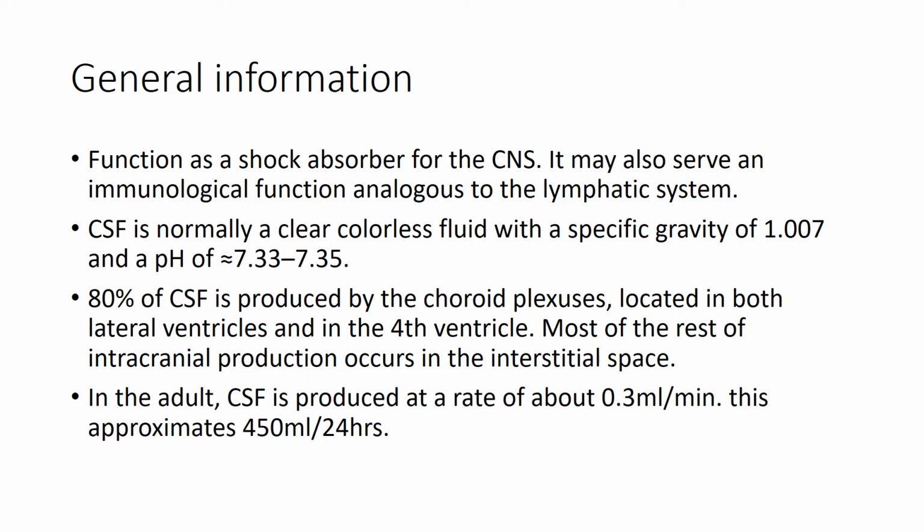Now, in adults, the CSF is produced at a constant rate of 0.3 ml per minute. This is approximately 450 ml of CSF produced every day. As we know, the total CSF volume in the central nervous system is 150 mL, so the CSF is replaced 3 times per day.